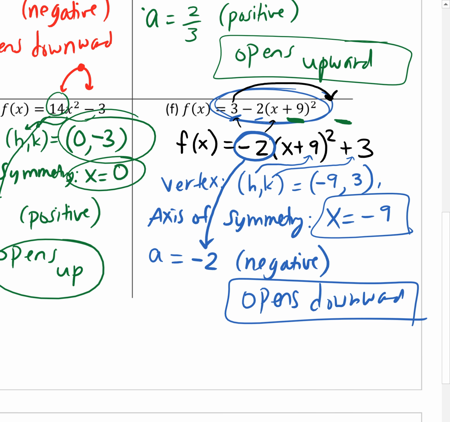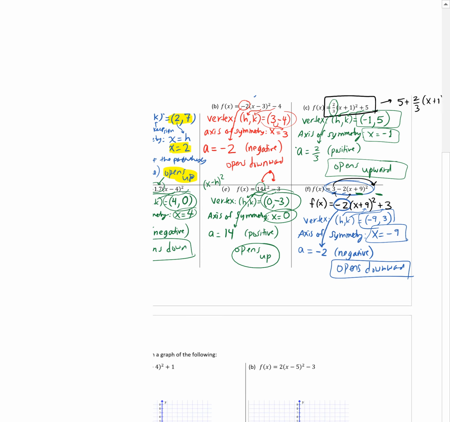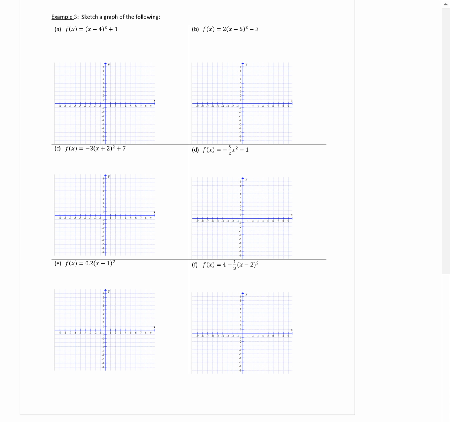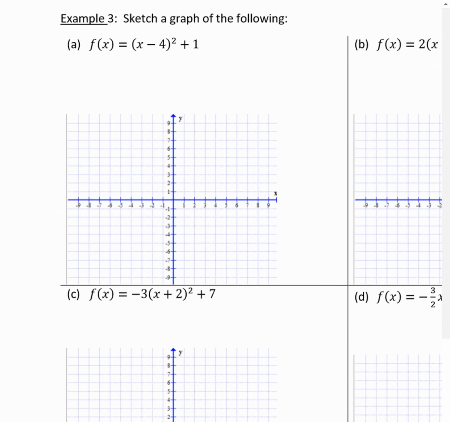Alright. So probably you got the hang of it by now. It's kind of confusing, trying to remember that for the vertex, you change the sign of the x value, but you don't change the sign of the y value. It's confusing, but hopefully now it makes a little more sense, and it'll be a lot easier to graph these guys.